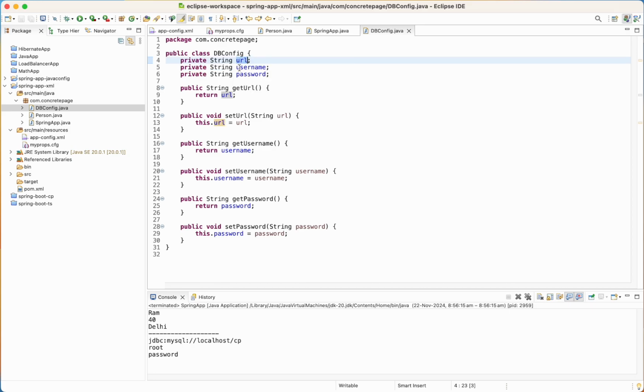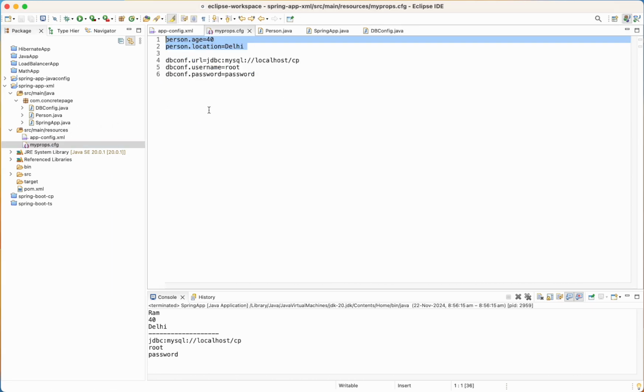Its values are not assigned. I will assign values to it using the property file. The advantage of this is we can change the property file values, using which a bean can be initialized. So we can provide bean values externally.